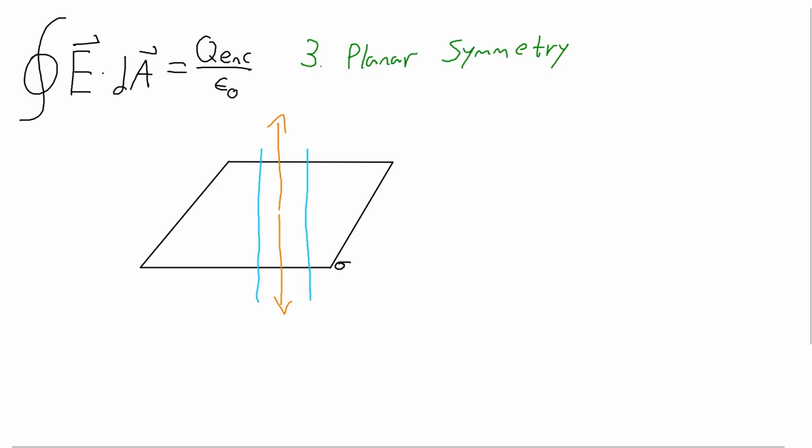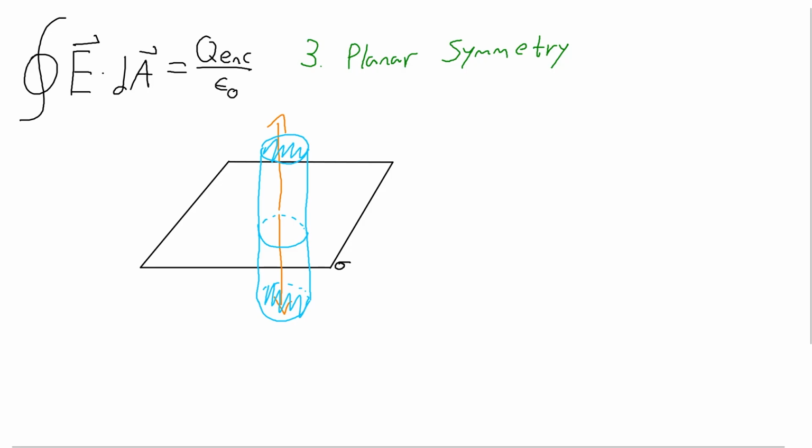It's a cylinder that goes through this plane, where the circles on the ends of the cylinder are parallel to this plane, and the curved surfaces are all parallel to the plane. So it's basically the opposite of the last symmetry we saw.